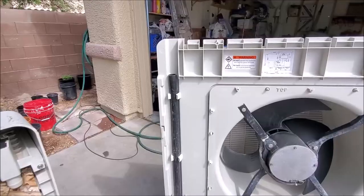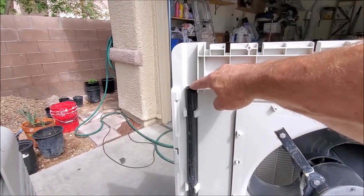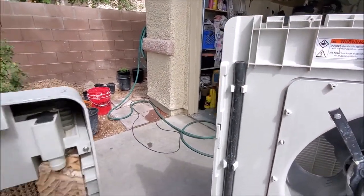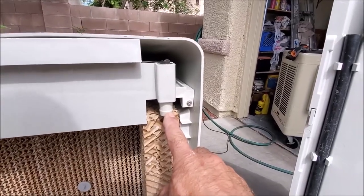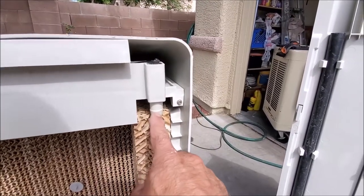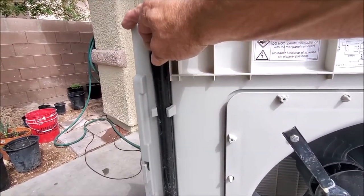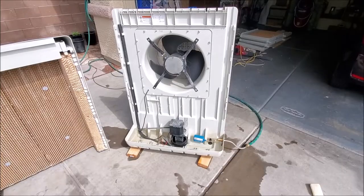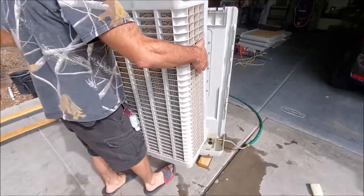There's one tip we want to show you here. This is the supply line from our pump for the distributors. A lot of times this hose will drop down a little bit, so when you go to put on the cover it won't make proper contact with the distributors and water will be spraying everywhere. So go ahead and pull this hose up before putting on the cover.